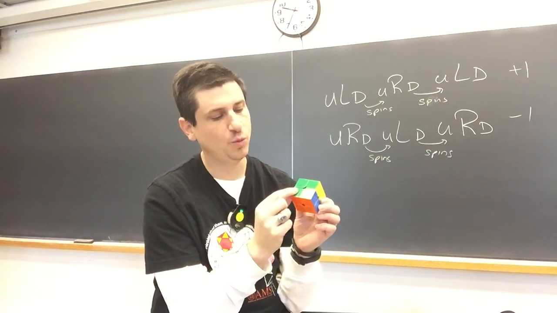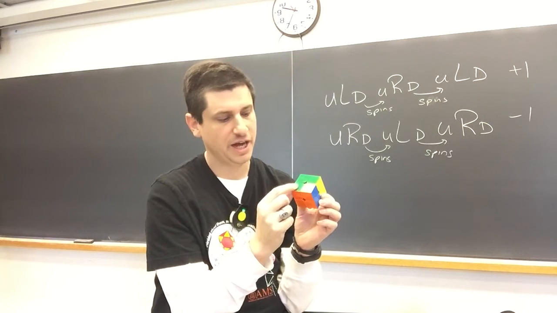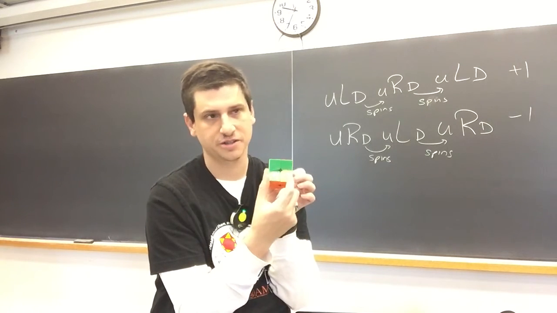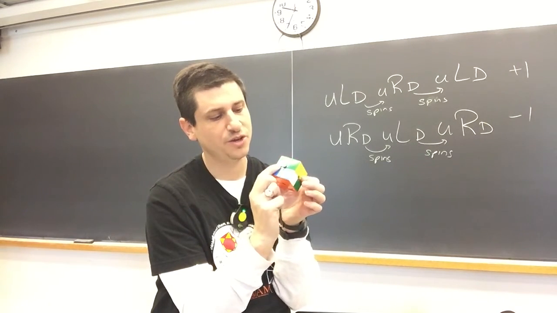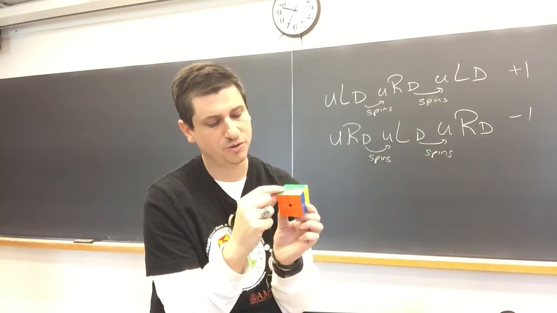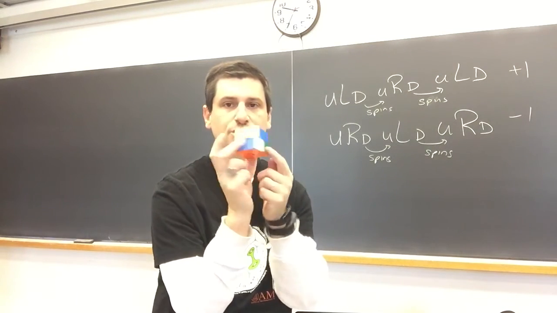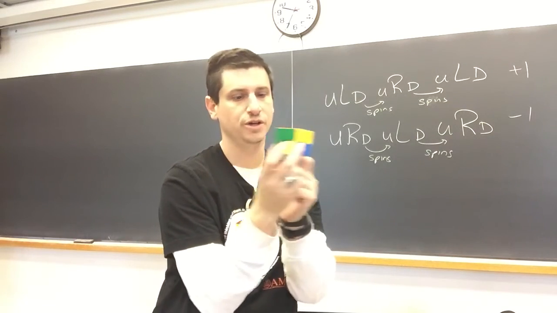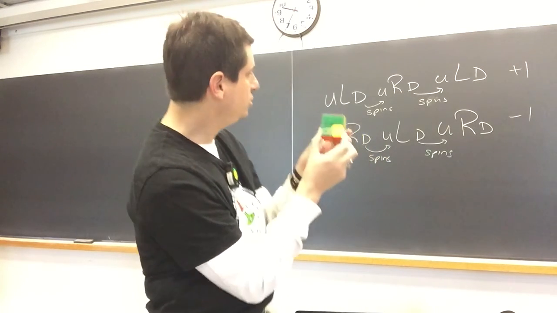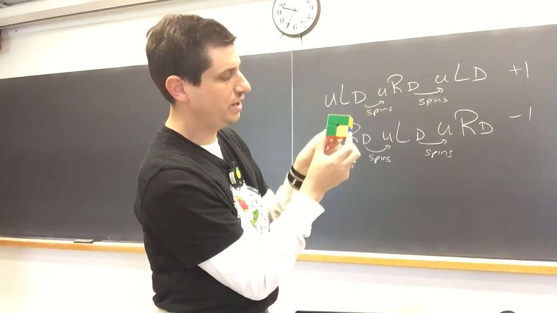I always like to have my 1 right in the bottom left corner. Then I want to switch a corner piece to be the bottom right. These 2 will then be correct. Once these 2 are correct, I'll move these out of the way and switch the other 2. This is the complicated one. I've got green, white over here. I want a green piece here. For this one, the other green is behind the corner. So I want to switch the one behind it with the one next to it. I'm going to do up, left, down, spin, up, right, down, spin, up, left, down. And how much do I spin?